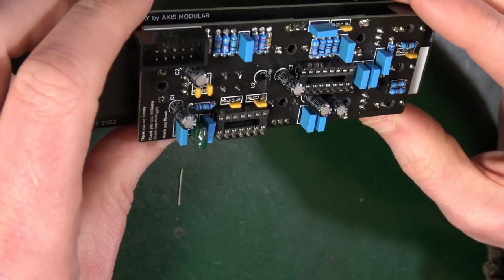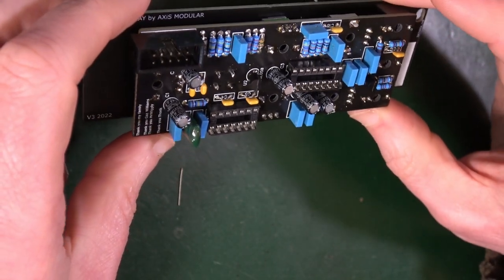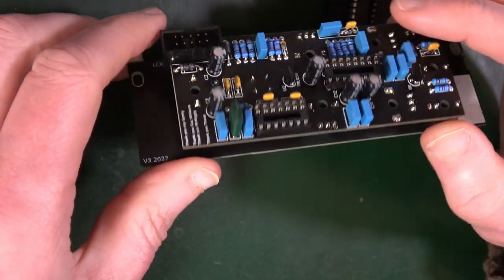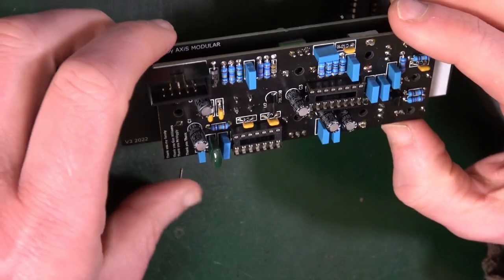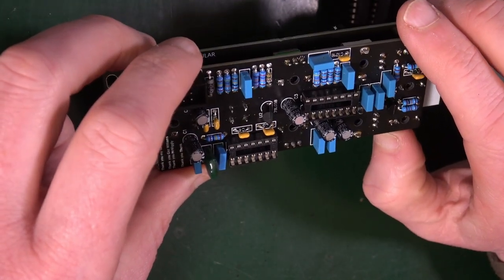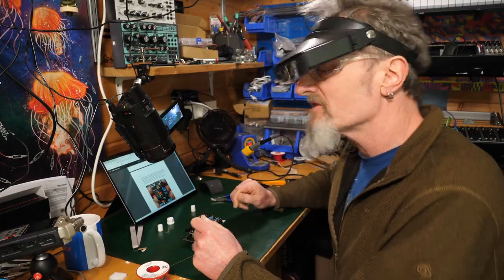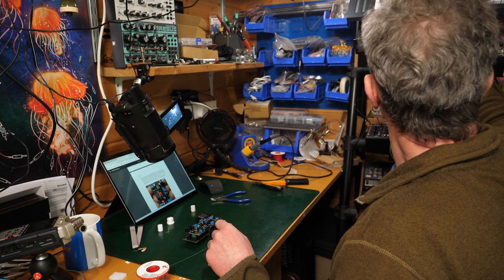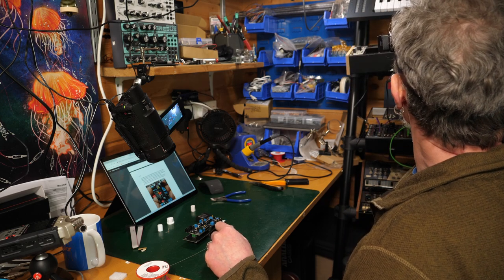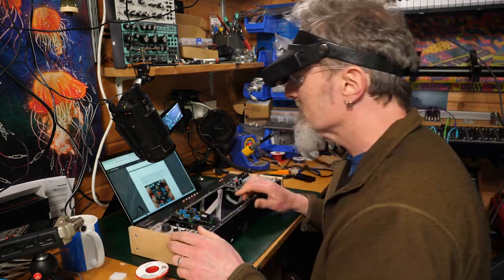Yeah, I suppose it is, but the effort that's required in plugging this into something in order to power it. It's not the end of the world, is it? I could do that. And then, all right, I'm going to attempt to do what they ask me to, rather than being stubborn, as is often the case. I'm actually going to try to follow instructions.